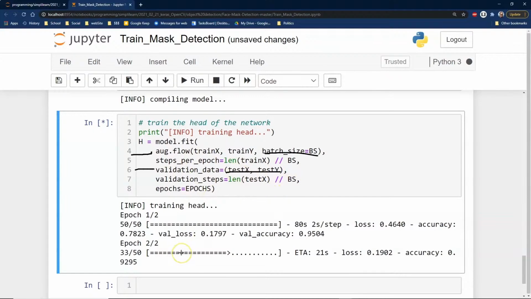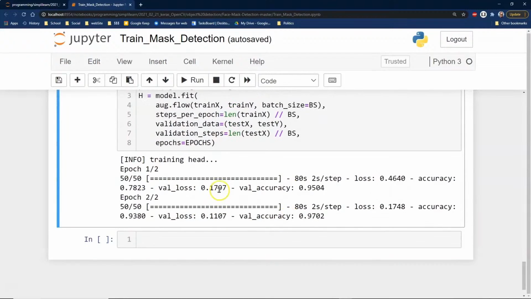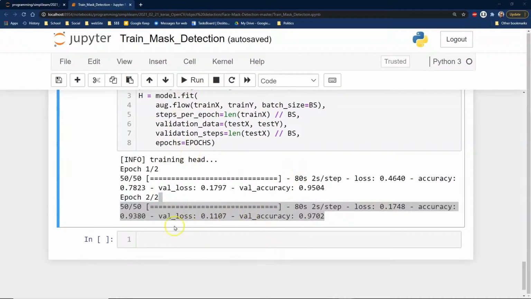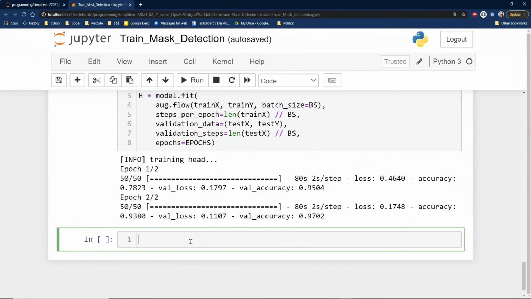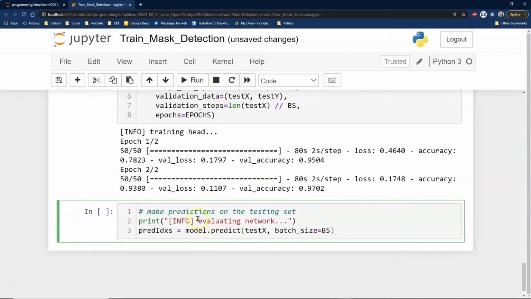Let me go ahead and see if it's done processing. It looks like we've gone through 2 epochs. Again, you could run this through about 20 with this amount of data, and it would give you a nicely refined model at the end. We're going to stop at 2 because I really don't want to sit around all afternoon, and I'm running this on a single thread. Now that we've done this, we need to evaluate our model and see how good it is. To do that, we need to make our predictions. These are our predictions on our test X to see what it thinks they're going to be.